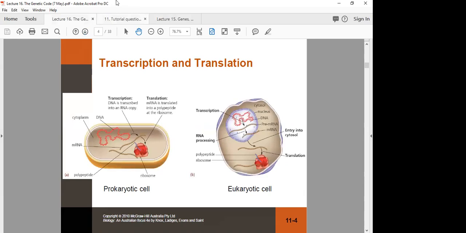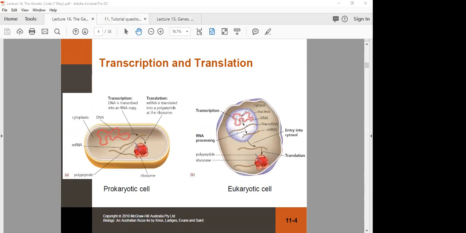All right, let's look at transcription and translation. Over here in a eukaryotic cell, where do these processes take place? All right, here we have the nucleus of a cell. Here we have the DNA. Unfortunately, and I don't know why, it looks like it's a circular DNA molecule. This should be a linear DNA molecule, which is mostly found in eukaryotic cell nuclei.